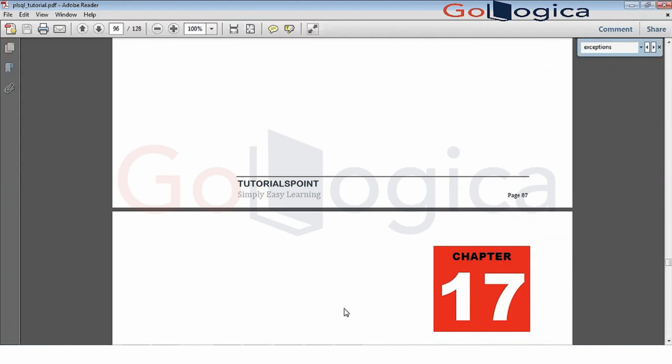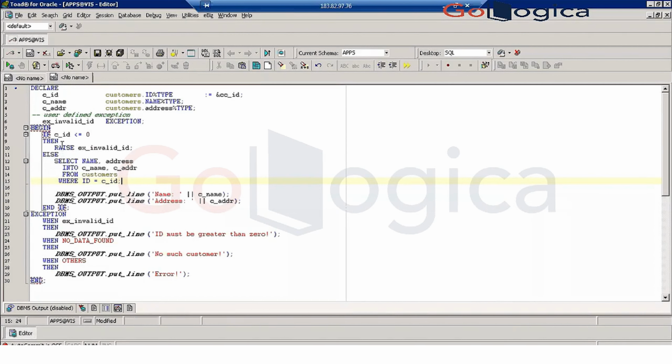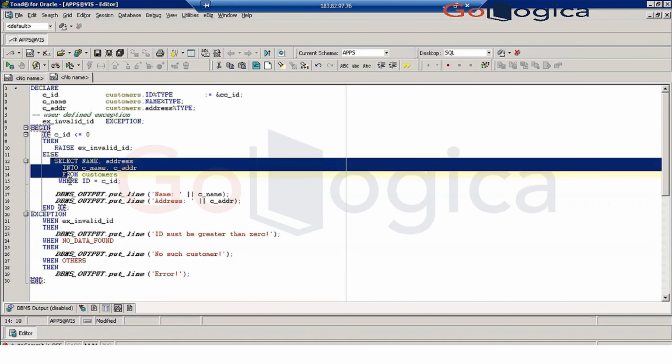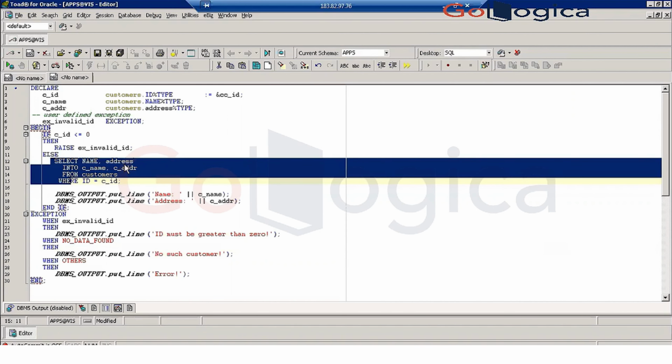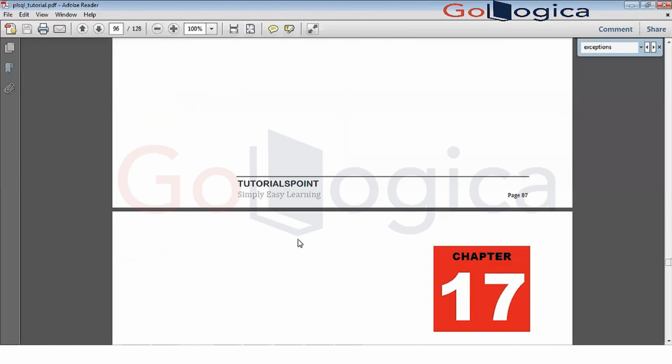Suppose you have two or three begin statements. What will you do? If you have a select statement, suppose now only one select statement is there. For that select statement, you mention no data found here. If you have one more select statement, what will you do? You will do the same for that select statement. In this one select statement, you are using an exception. If you have one more begin and end with a select statement, you can write one more exception section. However many there are, you can use that number of exceptions.